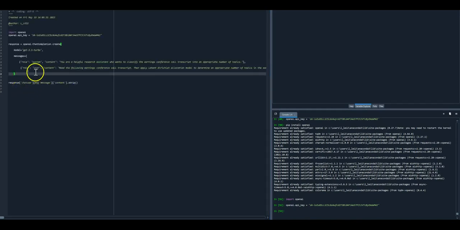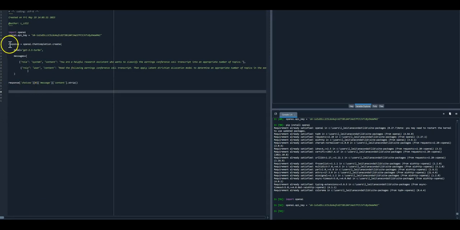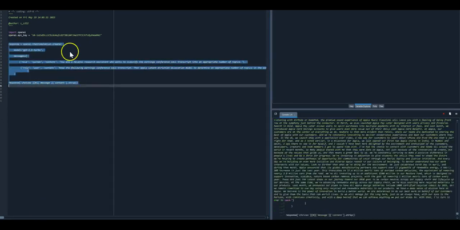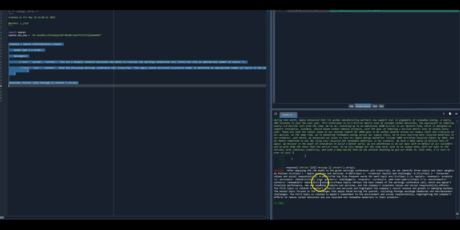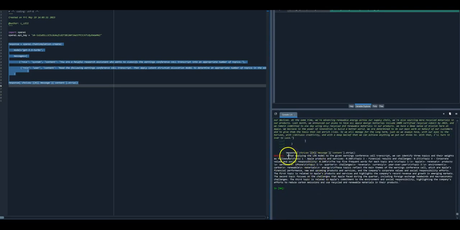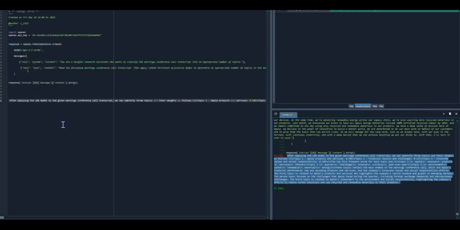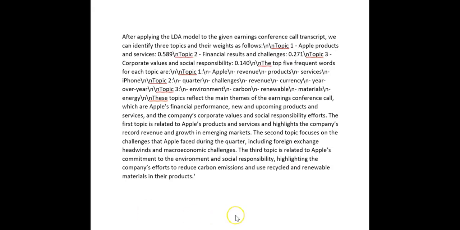In Python, the reply from GPT can be extracted in this way. Now let me call the API and extract the response. So here is the response. It's a little small here, so let me copy and paste it to Word so we can look at it more carefully. Here is the GPT response without any editing or polishing.